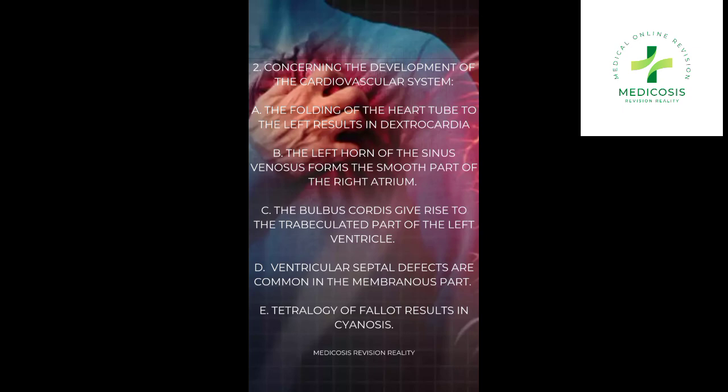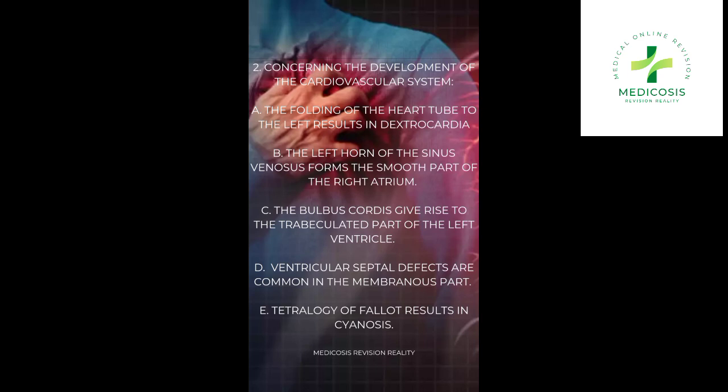C. The bulbus cordis gives rise to the trabeculated part of the left ventricle. Here again, don't disappoint me medics, I mean it please. I have explained this, medics. Obviously, the answer is false. The statement would be true if it was for the right ventricle. You should know that the left ventricle is derived from the primitive ventricle.